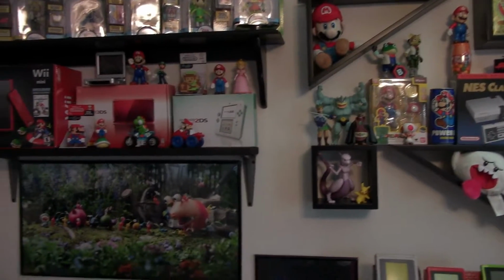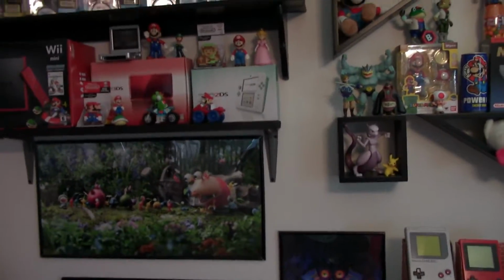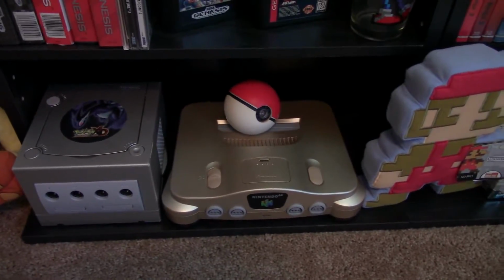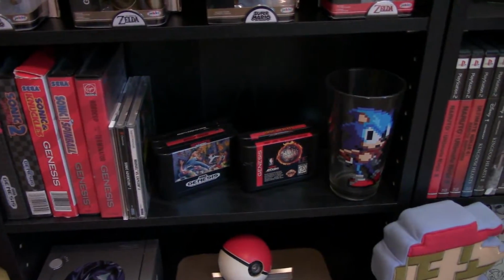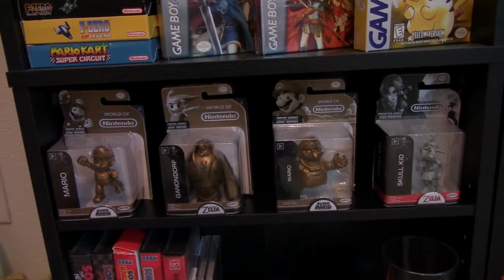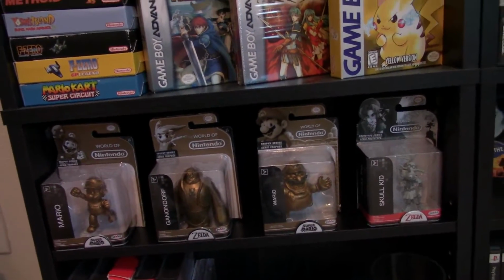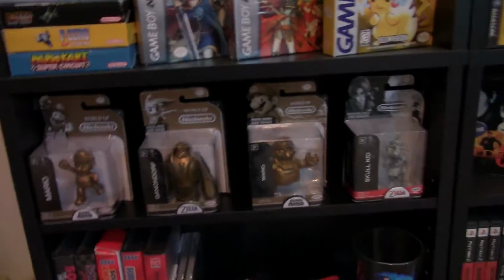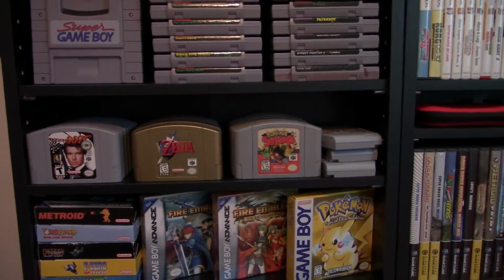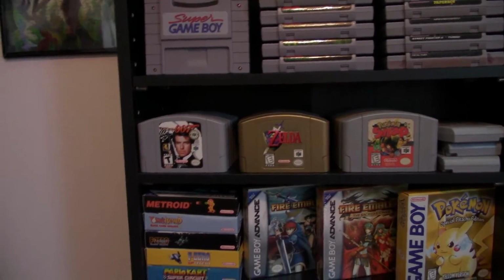A lot of it I find at yard sales and stuff like that. Some of it, ironically, people just give to me. Like I got the GameCube right there, and I got that N64 for free. I got all the loose cartridges for free. The Gold series, I got all those for free. A friend came down to visit and he dropped all those off for me. Most of the 64 games I had from when I was a kid, but I'd say maybe 3 or 4 of them were just given to me.